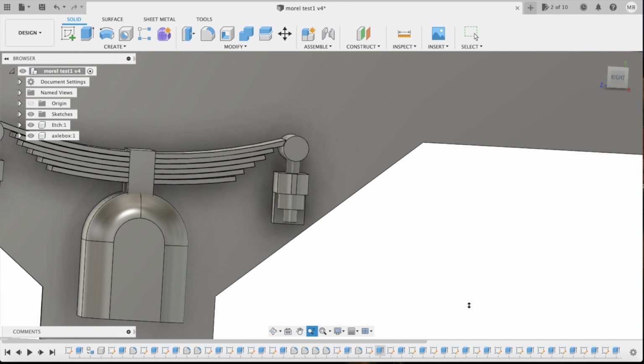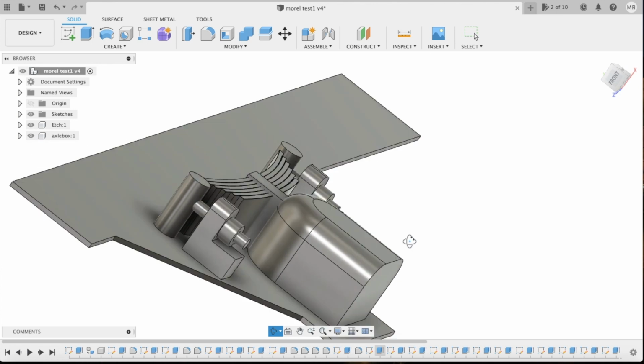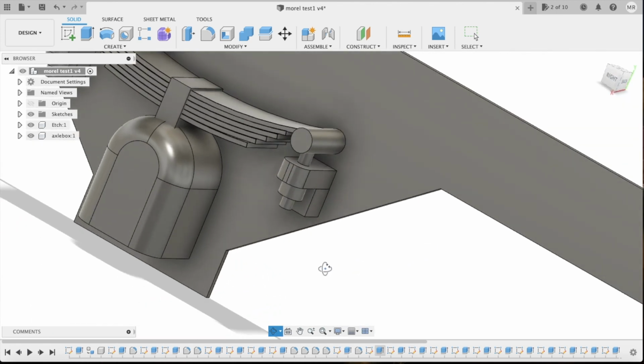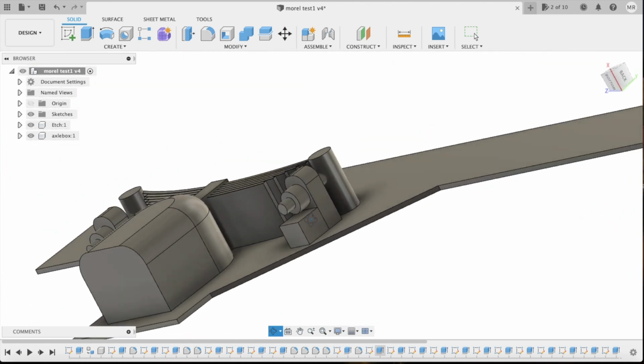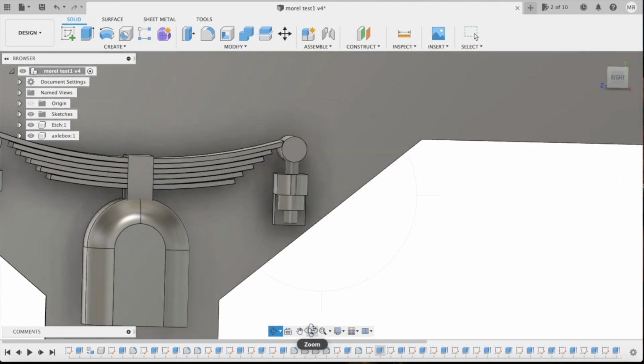So it's all fairly standard stuff that you would have seen in the other video on making the motor mount, if you've watched that one. But it shows how with very basic drawing skills and simple shapes you can build something that actually looks quite complex, in this case a reasonable representation of an axle box. Now I'll just make that one a bit smaller.